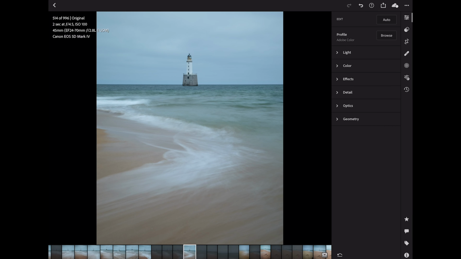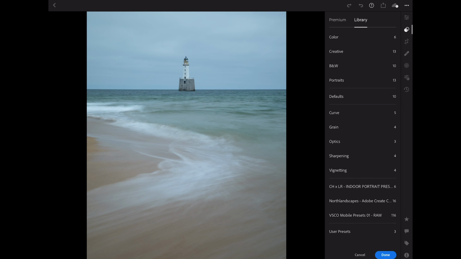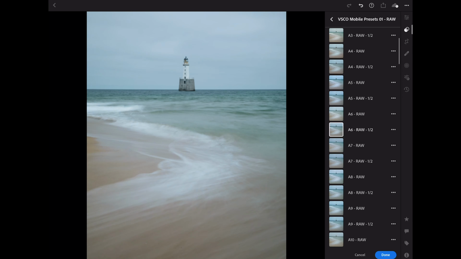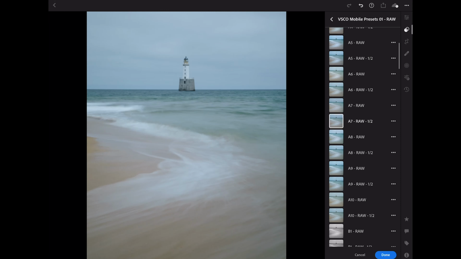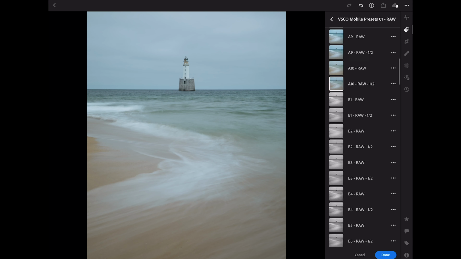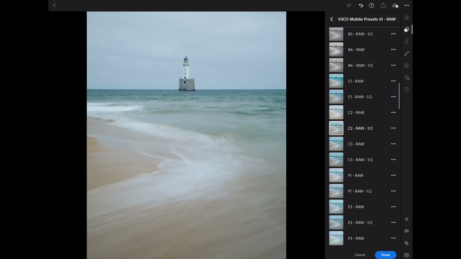And again, I'm working on my iPad. I want this to be quite quick, so I'm going to have a look at some different presets. It's great for inspiration. I love the kind of greeny tones that we've got with this one. Much more cool blues here, loads of different looks that you can get, and it is always worth just going through, having a nice collection of presets, playing around, seeing what you can get. It doesn't mean that you just click once and then consider your photo done.